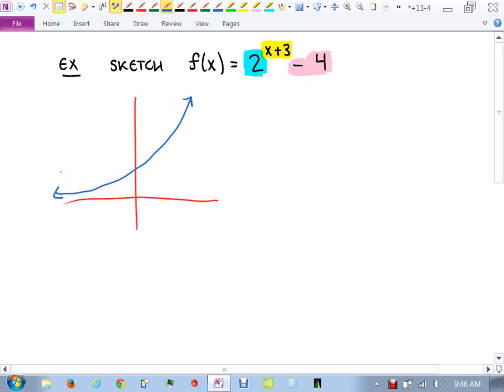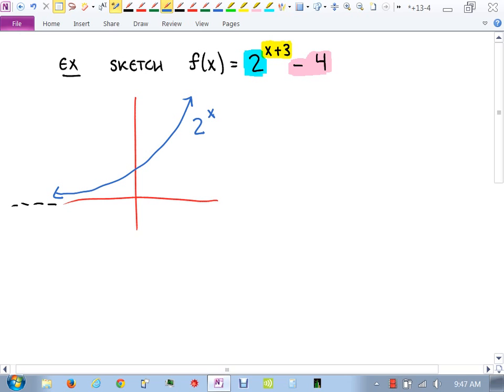So I know that I have this. Now, I'm not even going to make a t-table. I'm just going to put this right here. That right there is 2 raised to the x. Do you all agree? Very rough sketch of what it should look like. Yes or no? Yes? Okay. Now, we have 2 things to look at. We have the plus 3 up in the exponent, and we have the minus 4. The plus 3 does something to that graph, and the minus 4 does something. What do you think the plus 3 does?